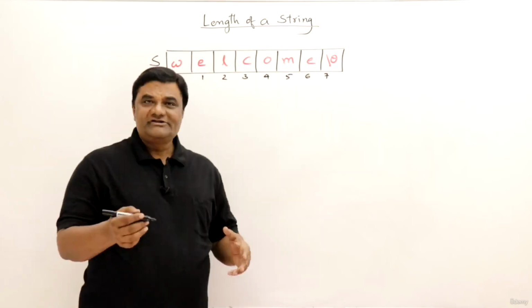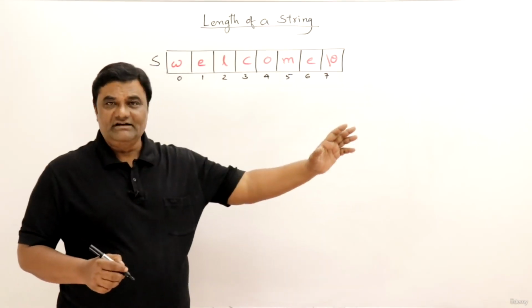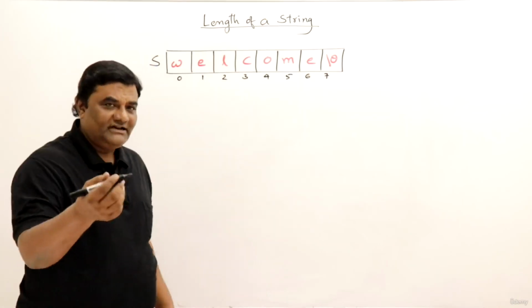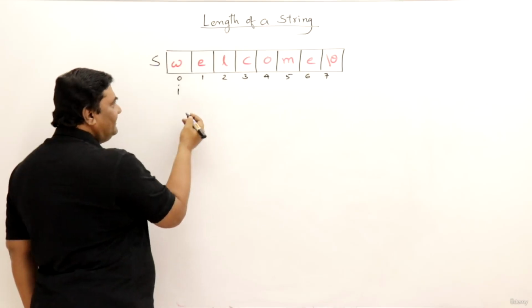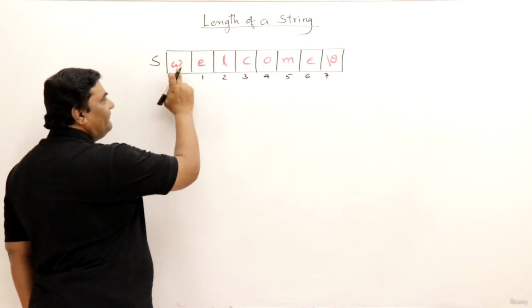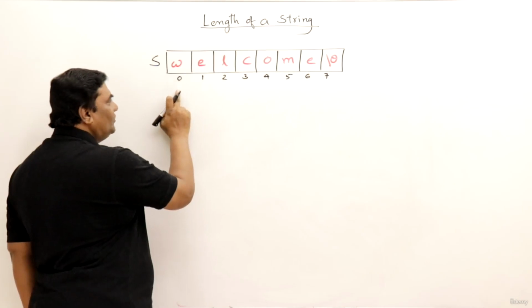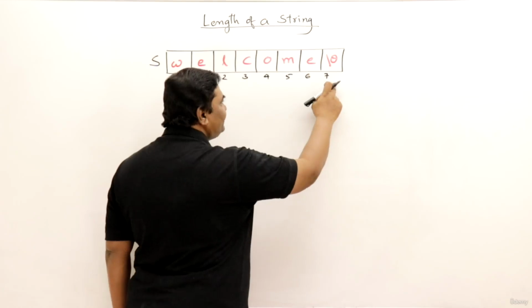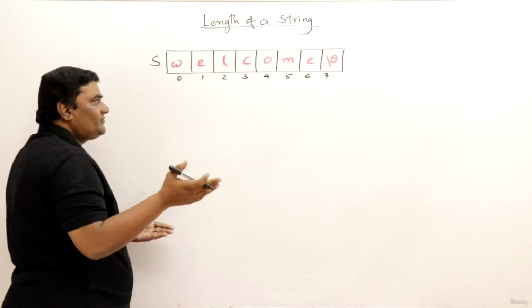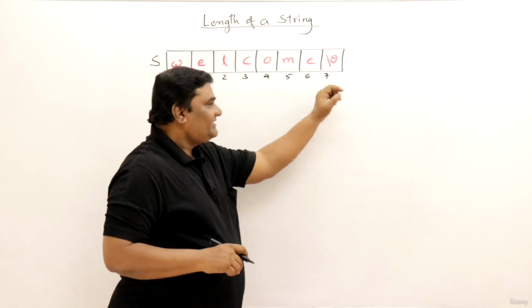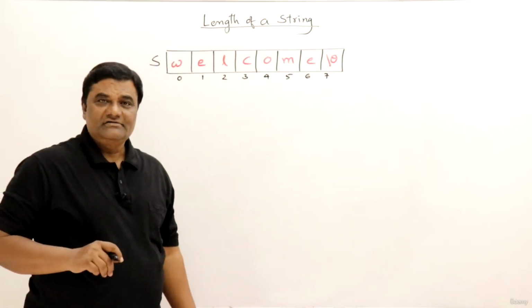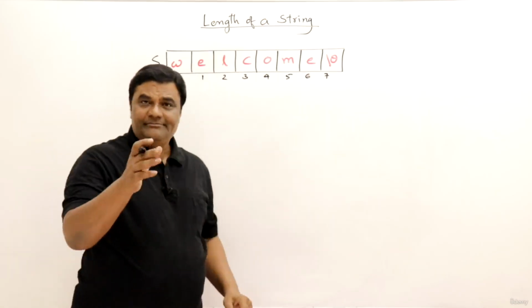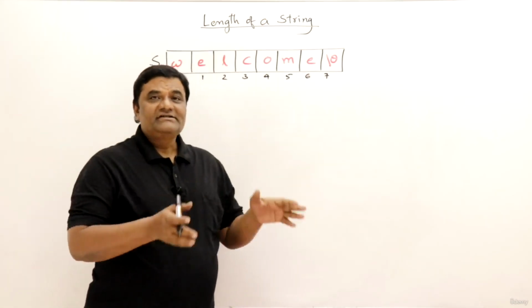The procedure is very simple. We just have to scan through this array of characters until we reach \0. So we have to traverse this. For that, we can take an integer index i and go on looking at each character for \0. Is it \0? No. Then move to the next. Next. Is it \0? Is it \0? No, no. Yes, we got a \0, that is the null character. So stop there. Whichever index we have stopped at, that is the length of the string. That's it. This finding-the-length logic is very important. We perform all other operations in a similar way.